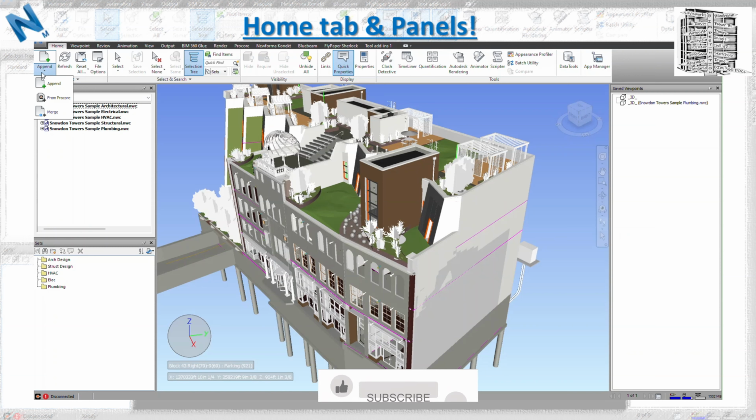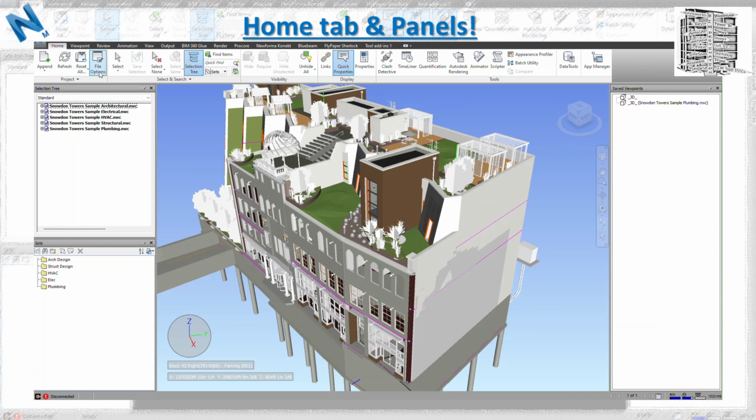The next one is Refresh. So each time you get a model, you can hit Refresh. Just make sure in the Options you hit the Performance tab. All those three boxes that we talked about in the previous videos, you want to make sure you have those checked so your model is not locked. Otherwise, you have to close Navisworks and open it back up to see the latest and greatest changes. But if not, you can hit Refresh and you'll be able to see them.